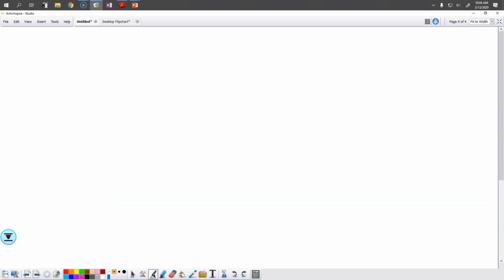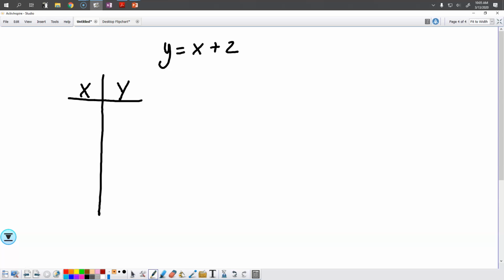So let's say I have this function here, y equals x plus 2, right? And I wanted to graph this. So let's pick a few points here. I'm going to plug in 0, 1, and 2. If I plug in 0, I get 2. If I plug in 1, I get 3. 2, I get 4, right? This, though, is a function of x. And what I mean by that is x is the input, y is the output. And so when you have something written as a function of x, your equation has an x in it.